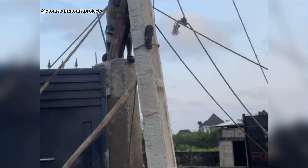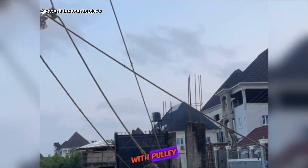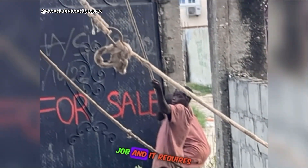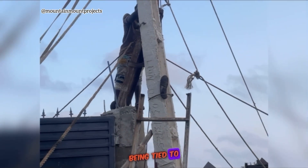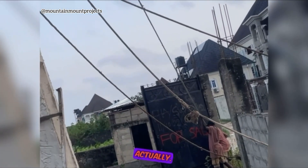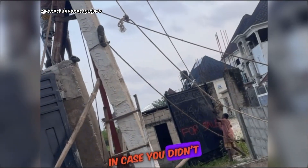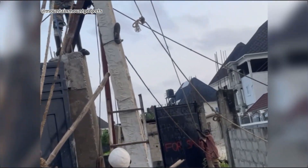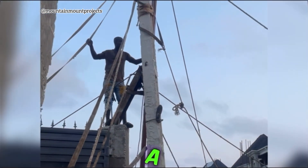This requires a lot of manpower and numbers. If it was the government doing this, they might use a crane, but we are doing it with a pulley. You can see, even with the pulley tied to a lot of pillars, it still requires manpower to pull it — that's why it's called a pulley. This is how the electrical pole is installed; we did it successfully though it took a lot of effort.